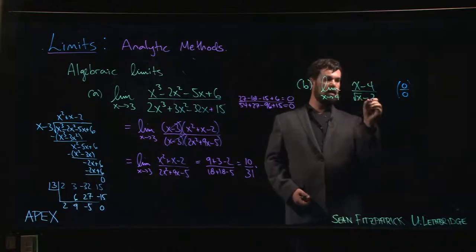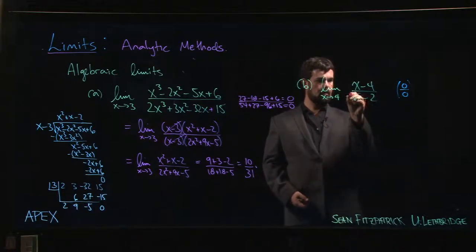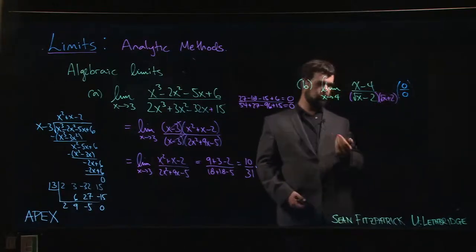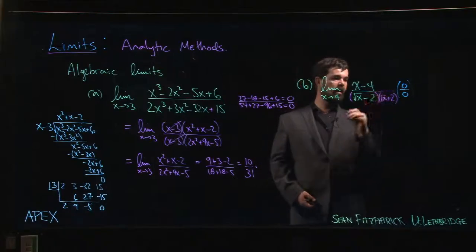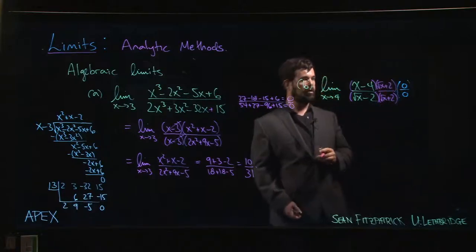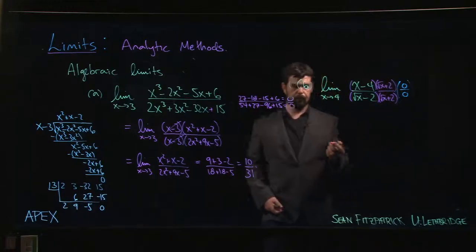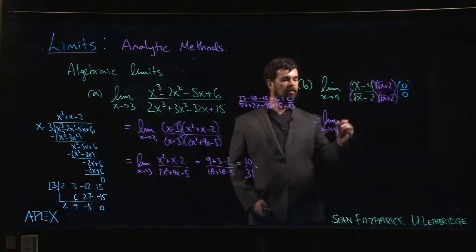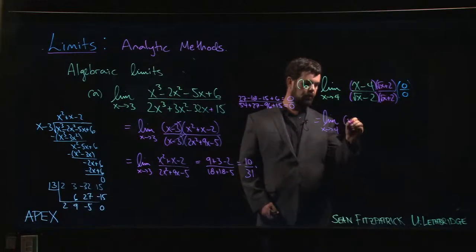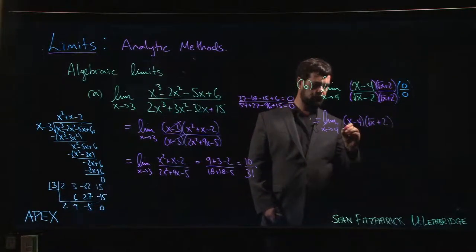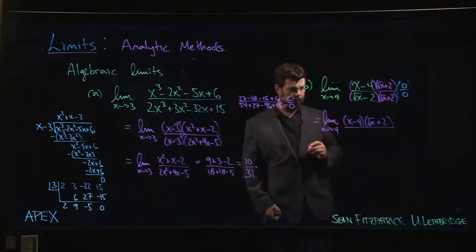The conjugate looks like this: it's √x + 2. But you can't do that on the bottom unless you also do it on the top, so you multiply top and bottom by this conjugate and you work it out. You say, okay, so what do I have? Well, up top, resist the temptation to multiply this whole thing out—you'll see why in a second. On the bottom, the reason that you multiply by this conjugate is it sets up this difference of squares operation.